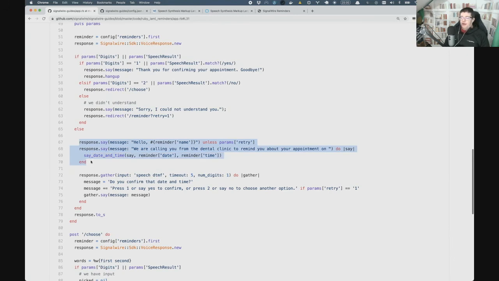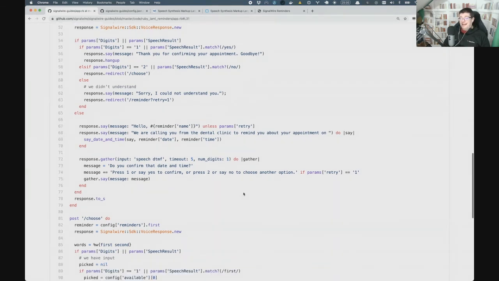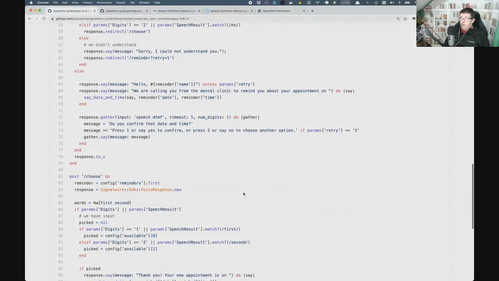As you can see in this application, we're saying the appointment first. There's no way the user can interrupt the appointment being spoken before it's done. This is important. This guarantees your user either hangs up, and then you'll know because it didn't do anything, or they will hear the entire message. So I suggest not having this kind of thing directly in your input prompt in your gather, but playing the message first and then asking them. So as we say here, do you confirm the date and time? On the retry, so if we're going on a subsequent pass, we'll say press 1 or say yes to confirm, or press 2 or say no to choose another option. This way, you're forcing your user to first hear about their appointment, and then they decide if they want to change their appointment or not.